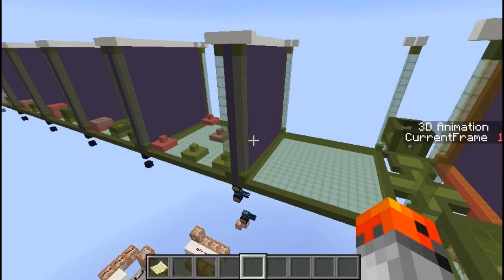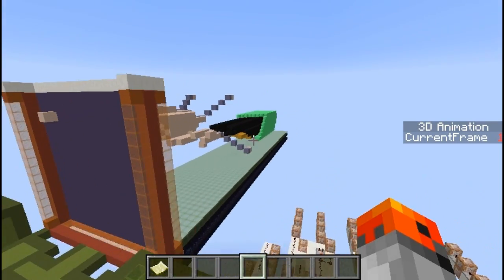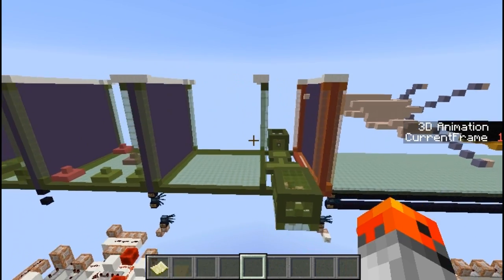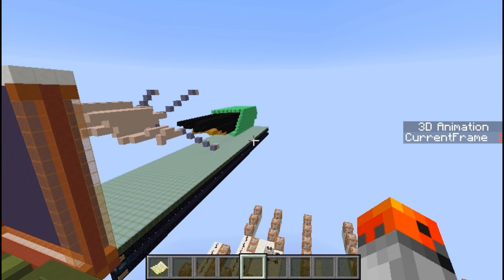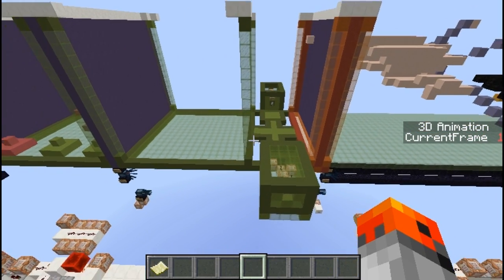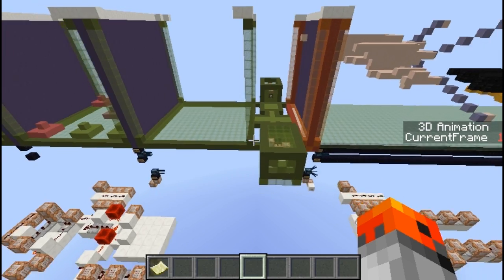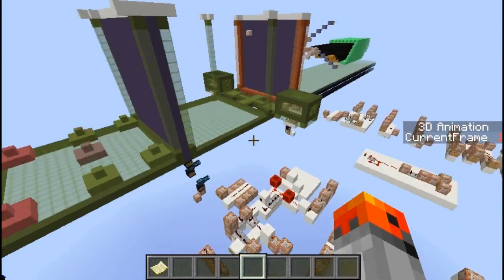So this means you can only have around 10 frames for the 3D animation, and for the 2D animation I think around 120, something around that. That is because after you reach a specific point, the squid is going to go into unloaded chunks and you're going to lose access to it. So that's basically the problem, and nothing is going to be happening. It's still going to count the frames, but nothing is going to be happening, and that's a problem. I hope to fix that, but maybe in another version.